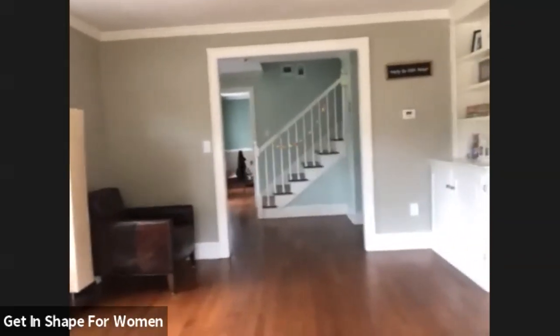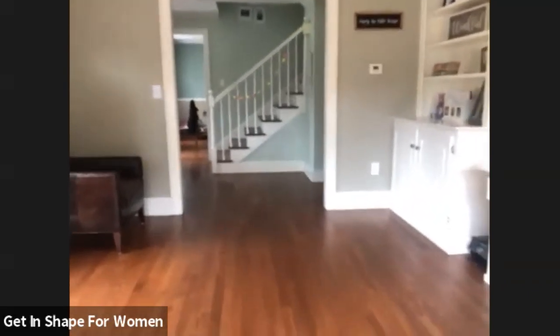All right, we're going to go into some lunges with a reverse kickback, meaning that I'm going to be targeting the back of my legs a little bit here. Okay, so let me just adjust this again.